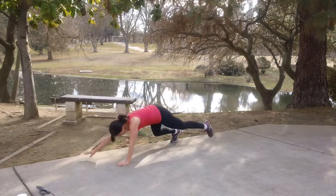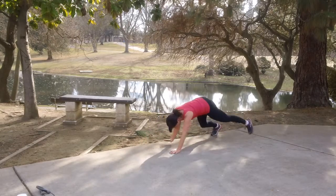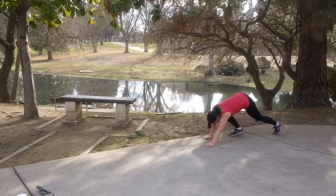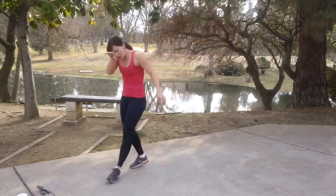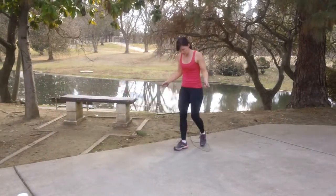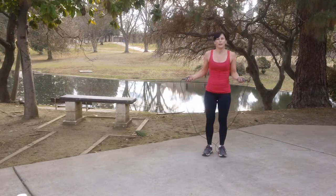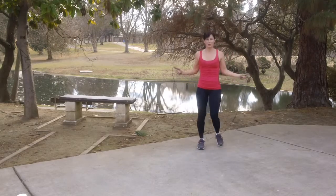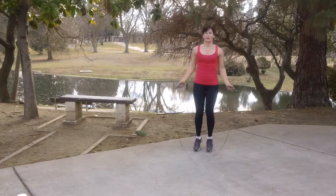This is harder than it looks, Ryan. Yes. I can't crawl. Okay. Skipping. Ready? Go. I just started skipping and a bunch of sweat just flew off of my face. That was great. And gross.